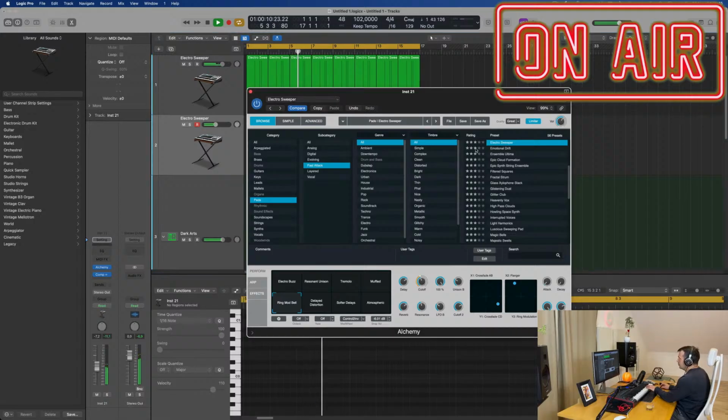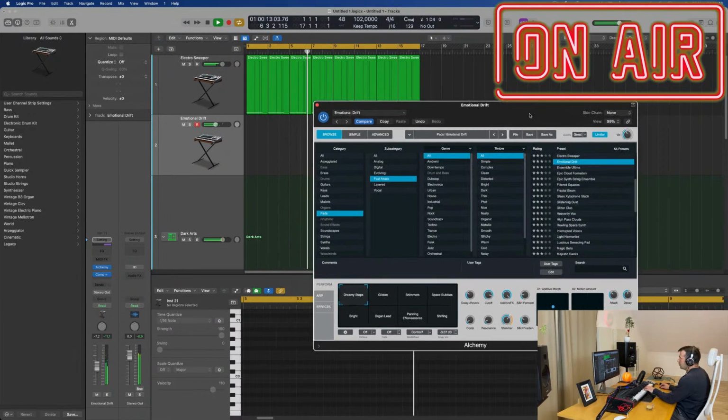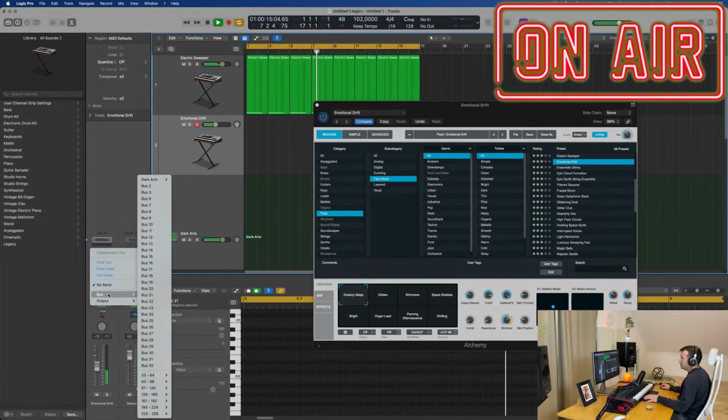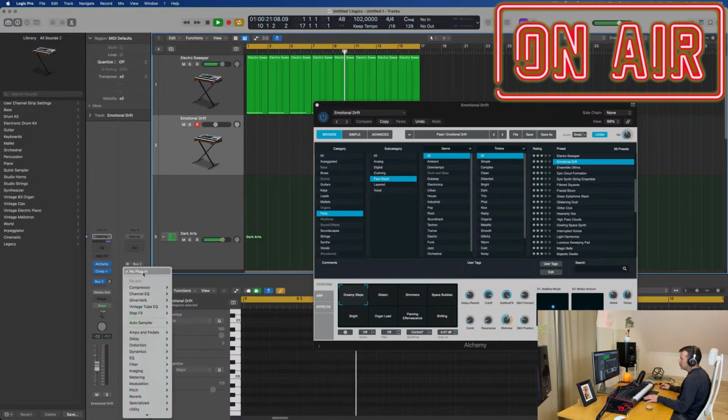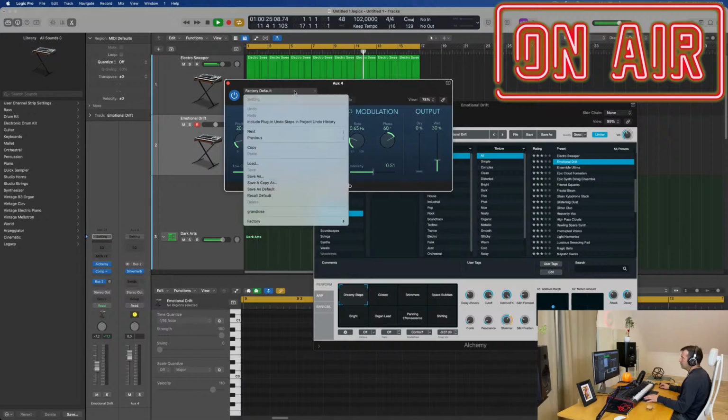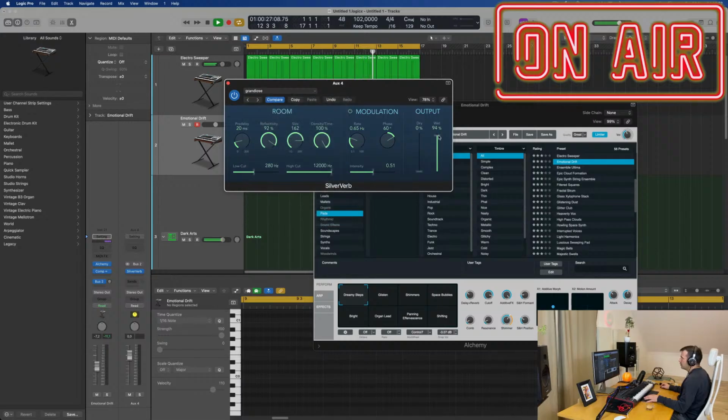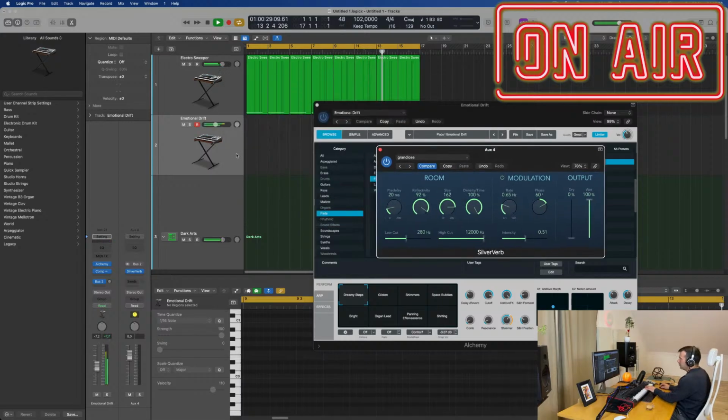Maybe not this time. What I feel like adding to this project already is a big reverb, Silver Reverb here with my grandiose preset, a really big room, really trippy. I'm going to put it on, you're going to hear it.